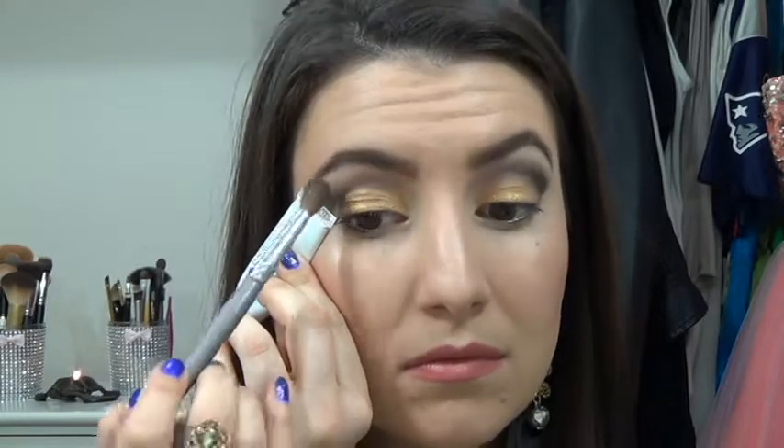Holding the applicator just like so, going in a little bit more with the Blackout color by Lancome. Then going back in with the Du Joie cranberry color and putting it right over the black. Now the NYX glitter — we're going to glam this up a little to give it some pop. This is only going to go over the gold itself. Just blotting it and evenly distributing it throughout the gold, only bringing it up to right where the gold cream shadow ends. Make sure your eyes are set down so you're not creasing any of the glitter onto the black.